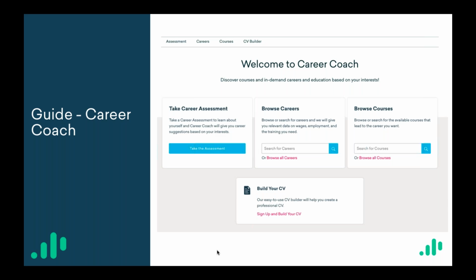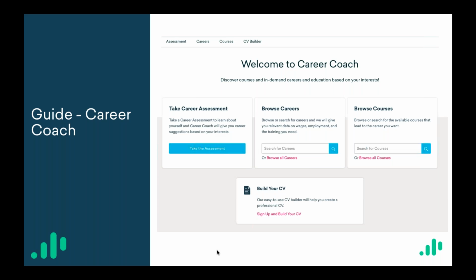There's also an employer portal that enables employers you're working with to post job vacancies or work experience placements onto the Career Coach site. Now, Career Coach, I should say, can be branded to look like part of your website, so it has the same branding as you would use on your website. It's powered by MZ, and it will state that on the tool itself, but it looks very much as though it is part of your website, and it's a tool within your website that you can link to.